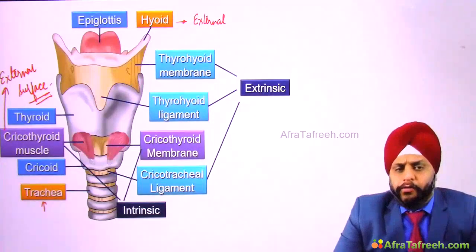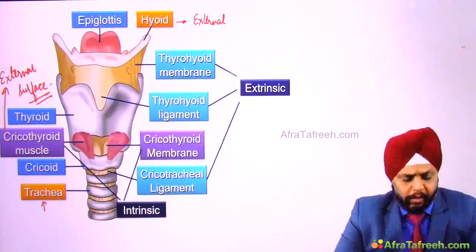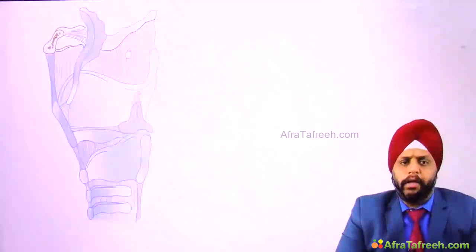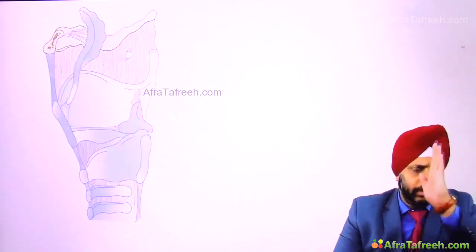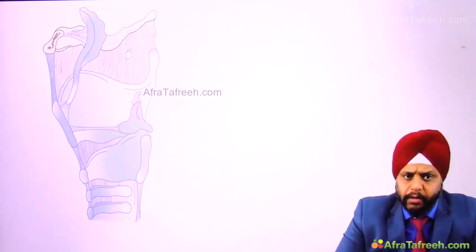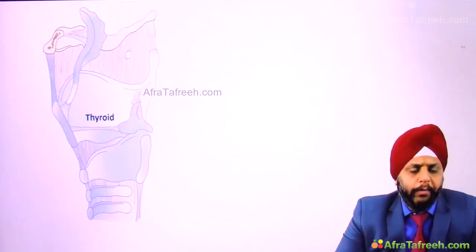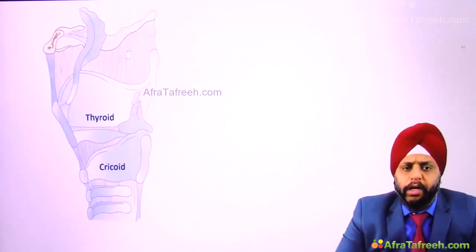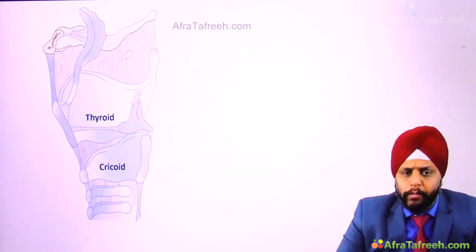Okay, so now to study the larynx further, what we can do is we can cut the larynx in half. So you see over here, we have done a sagittal cross section. We have cut the larynx in half. So we have opened up the larynx. What can we see over here? We can see over here the thyroid cartilage, right? Below the thyroid cartilage, we have the cricoid cartilage, right? Now, below the cricoid cartilage, you can see the trachea.